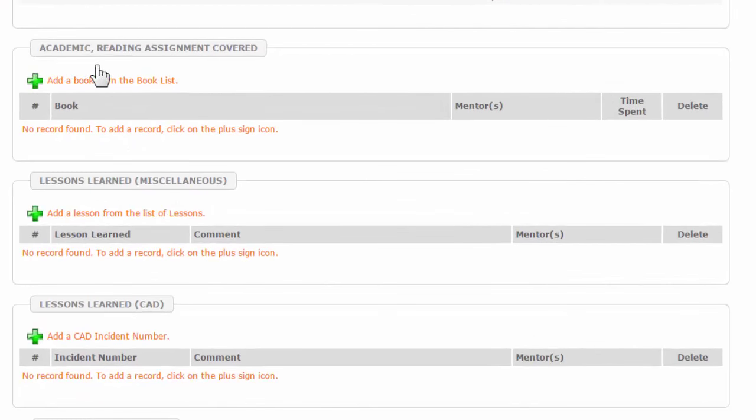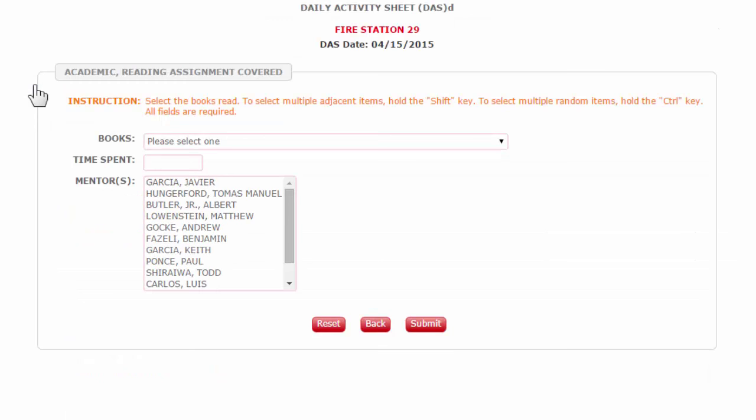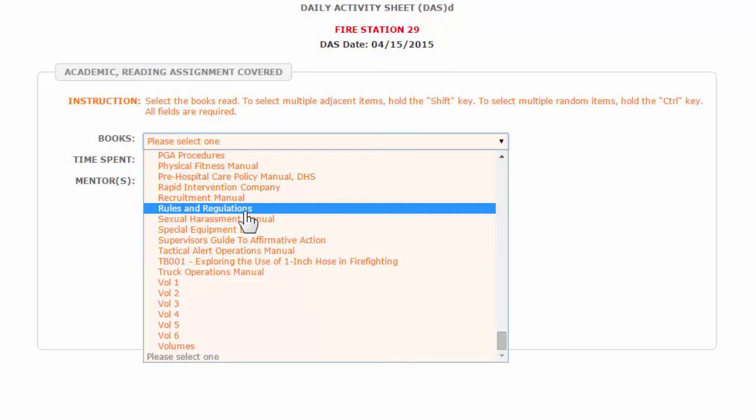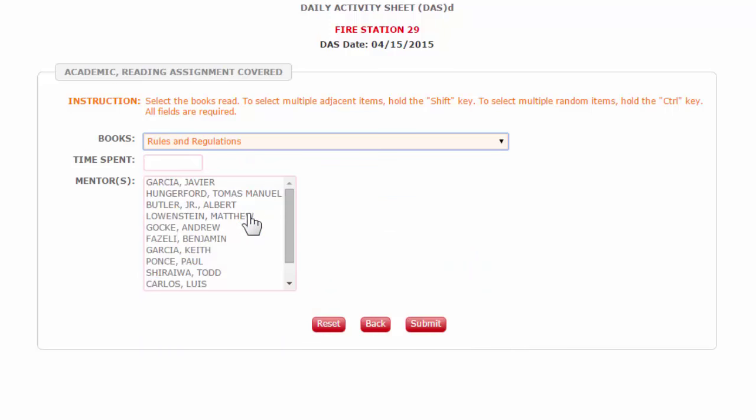To add a record in the academic reading assignment covered, click the green cross button in that category. Select a book. Click the drop-down and choose from the options.